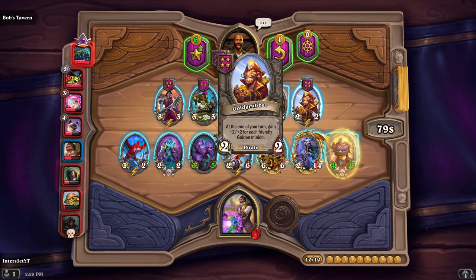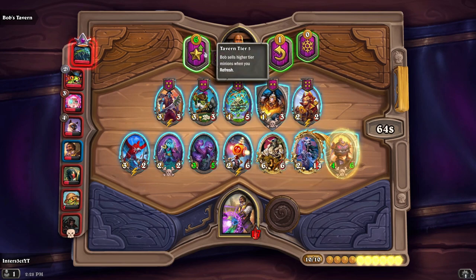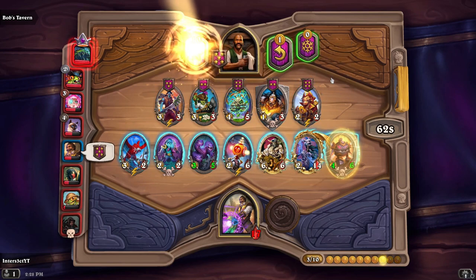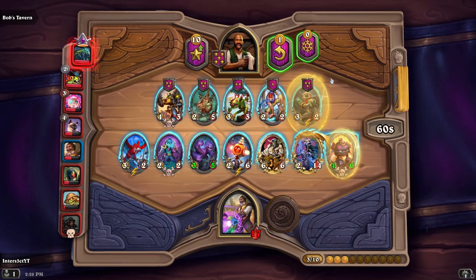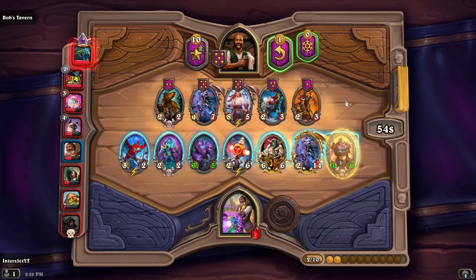The gold grubber's kind of okay. Scaling 4/4 a turn. But I'm also probably getting rid of this captain fairly soon, and I don't have any other goldens or any other pairs. Yeah, I don't think I want it. Maybe I level. The pilot shred is okay, but it's not the best.